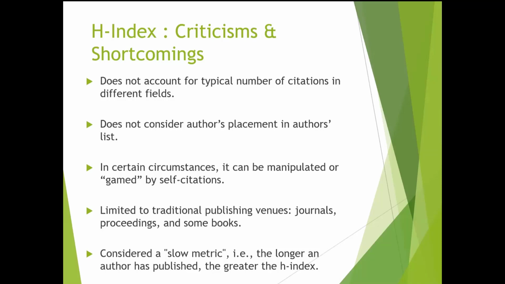The H-index also ignores the author's placement in an author's list if there are multiple authors on an article. In certain disciplines, this can be very significant, so it ignores that impact. As you saw, the H-index is a natural number. It doesn't come in fractions or decimals, so there's not a lot of nuance or discriminatory power.